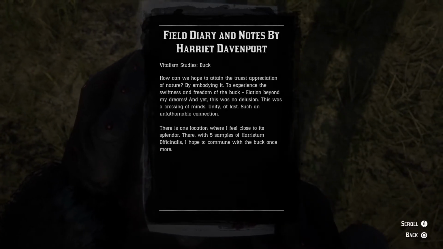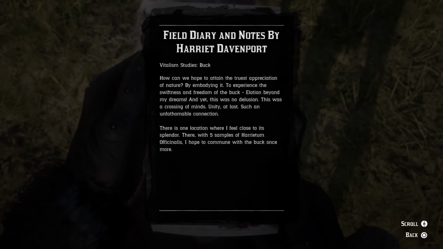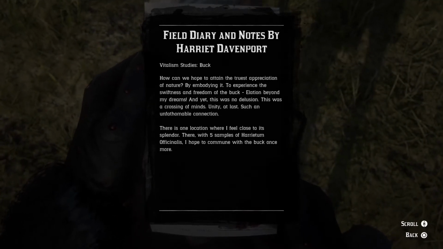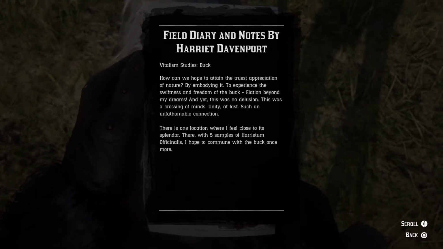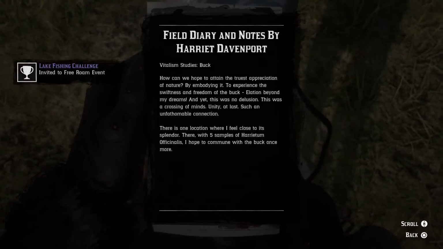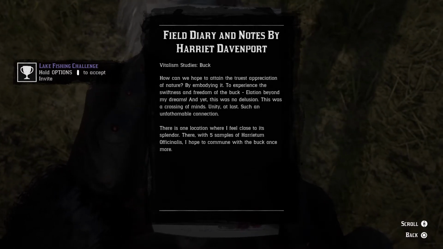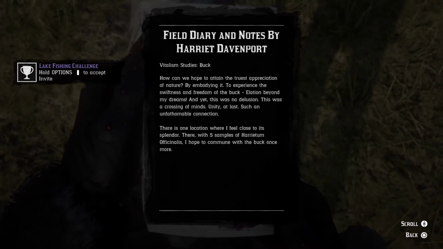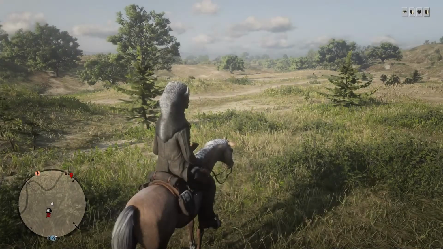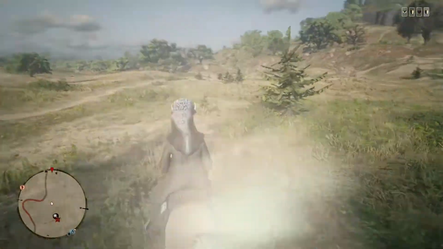And it says that there's one location where I feel close to its splendor, there with 5 samples of Harrietum officinalis. I hope to commune with the buck once more. That is the most important part of this document because that really gives you an idea of what you need to do in order to be able to turn into the buck or utilize the vitalism studies. I also want to state really quickly, if I haven't already made a note in the video, that you do have to be naturalist rank level 5 in order to be able to participate in the vitalism studies.